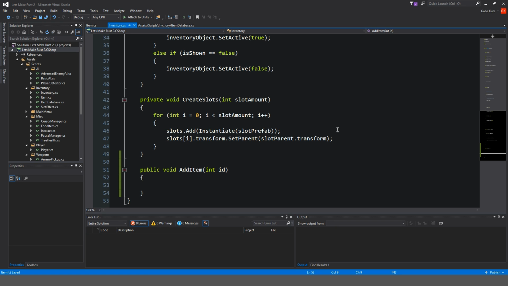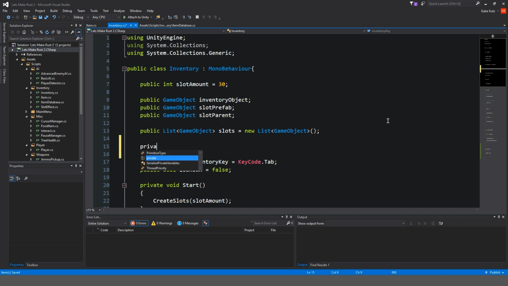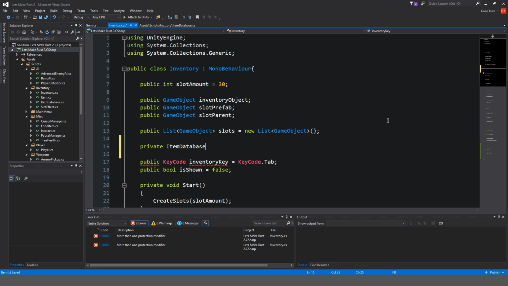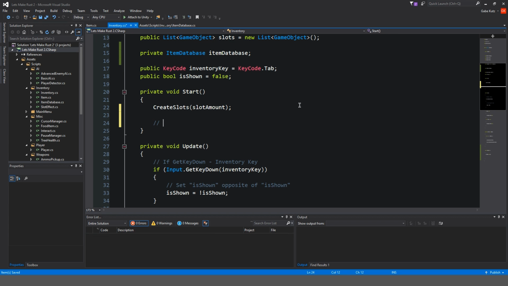So now here's where the fun stuff begins. This is where we actually create our item. So I'm going to do item, so item add is equal to a new item. So we'll just do that for now. We'll just make this a new item. And we also have to include our item database. So right here I'm going to do a private item database. Don't mind the phone. I don't know if that's going to be a bother, but anyways, I'm going to continue. Item database. Alright, and in our start method, we're going to find item database.